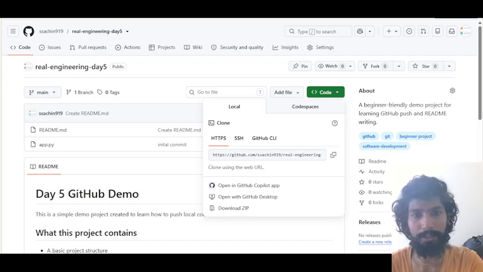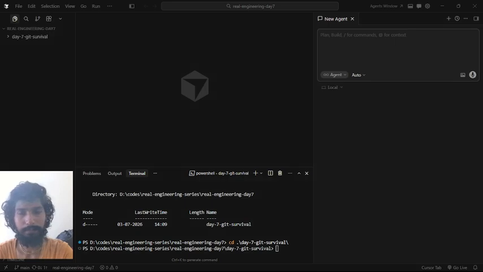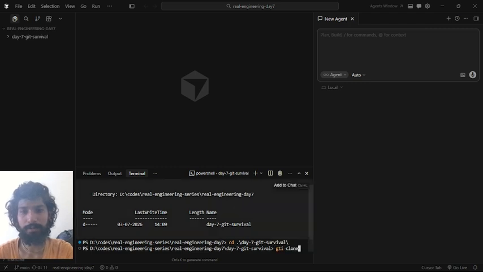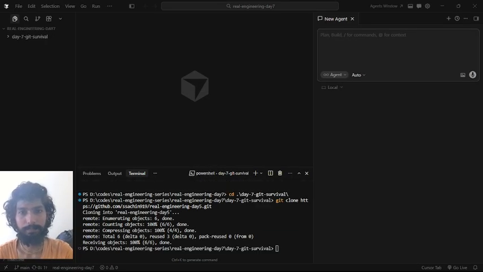Now come back to terminal and run git clone, and the URL. Git clone means download this complete project from GitHub to my local machine.